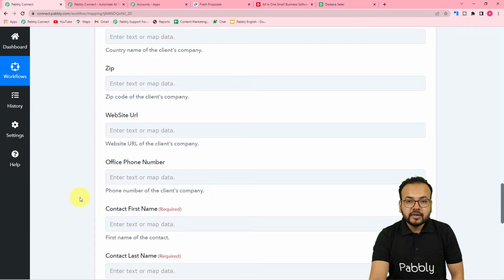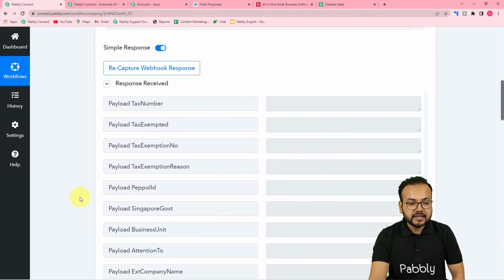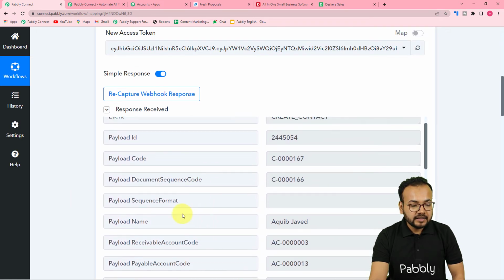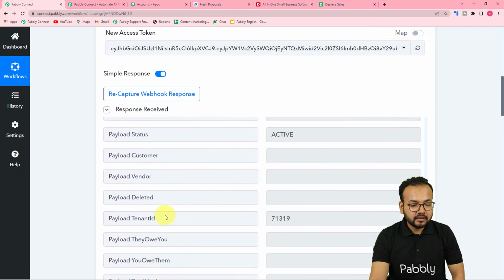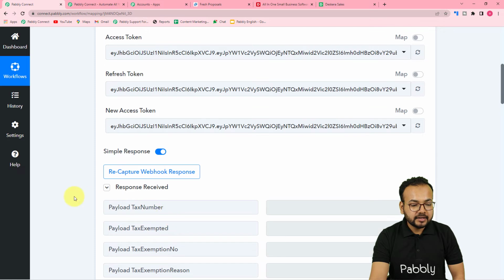So we are going to map the test data from the first step where we have fetched the test details of a test client. Here you can see we have the name and the email address, and all the related things we got here.